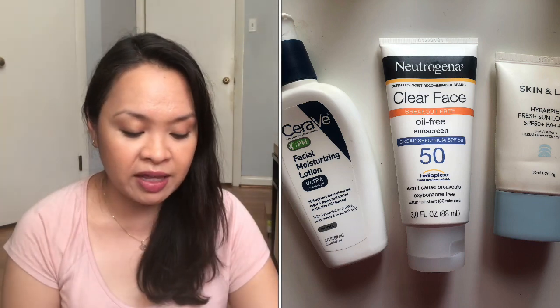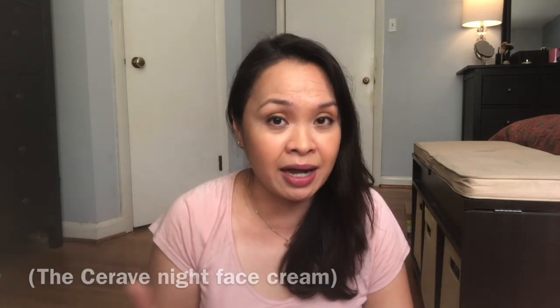I bought the CeraVe nighttime moisturizer, which I really do like, but I don't know if I necessarily need it now because I use the grapeseed oil as my face moisturizer. I do eventually want to move that one out, and I want to keep in mind that it was good, in case I want to go back to using it again. But if I can get away with having less face products, I'd rather have less.